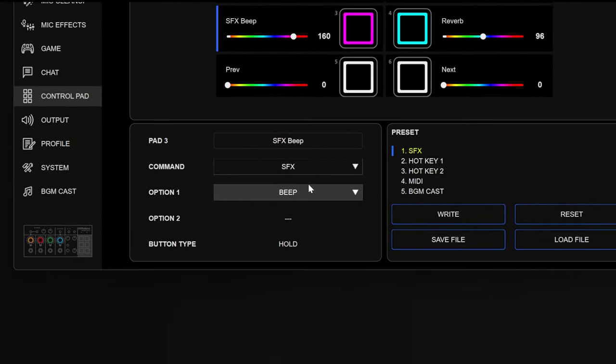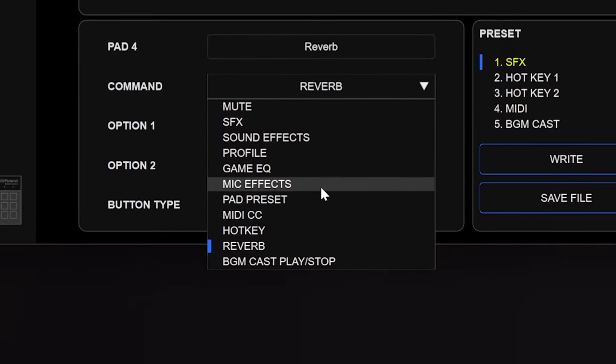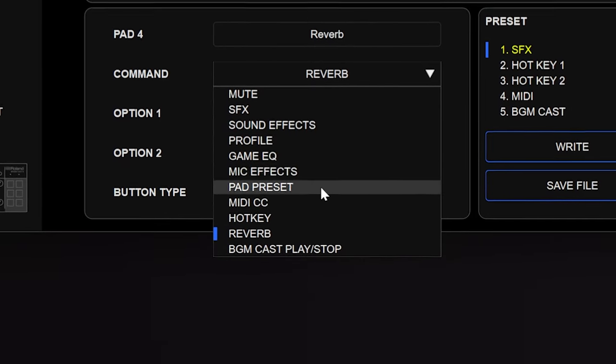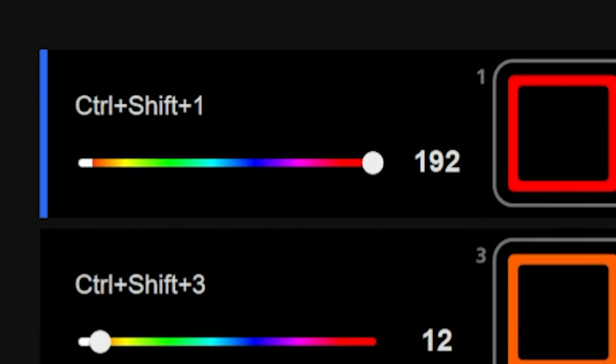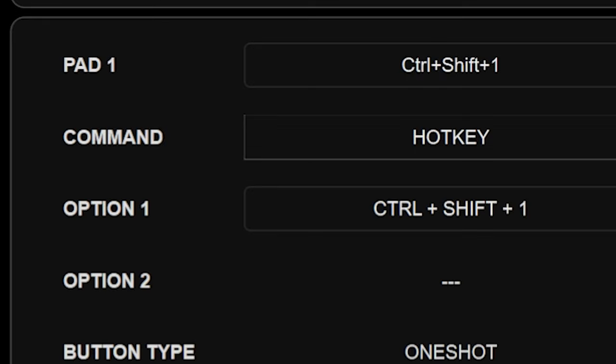It of course comes programmed with a swear bleep. [BLEEP DEMO] These pads can be literally anything from muting tracks, turning on and off voice effects, or changing EQ profiles. But personally, the thing I love the most is they can be hotkeys. Anyone who loves OBS should instantly be getting excited when I say that — and while they go change their clothes, let me explain to the rest of you why this is awesome.